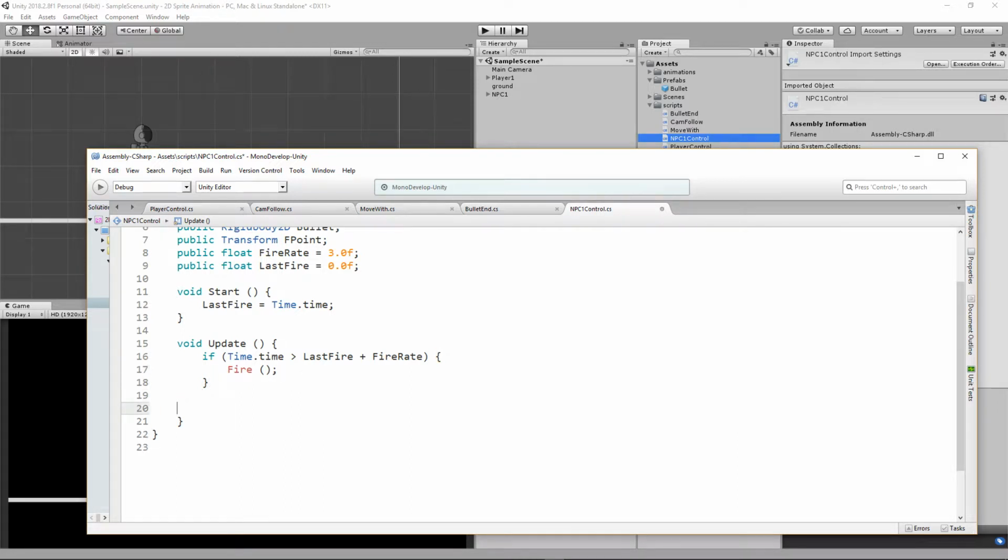So let's do that. We'll go void fire, and we'll make it public. Oops. So now we get to define what this is.